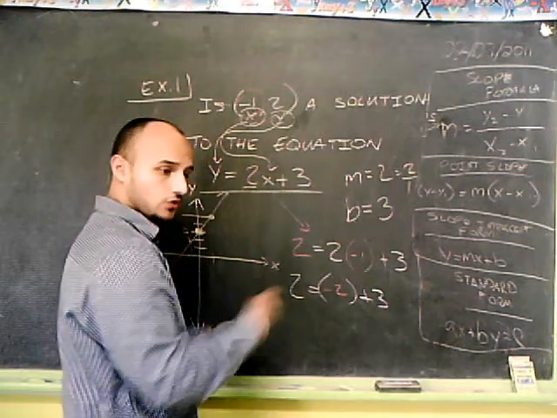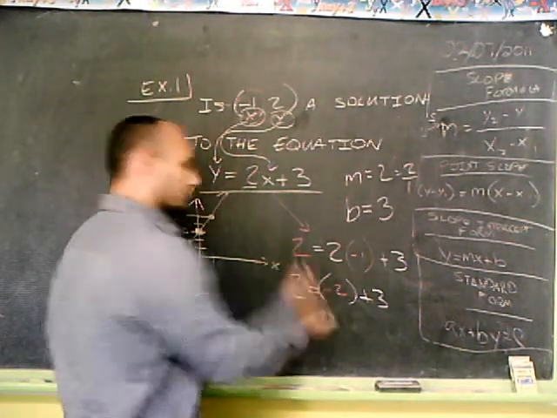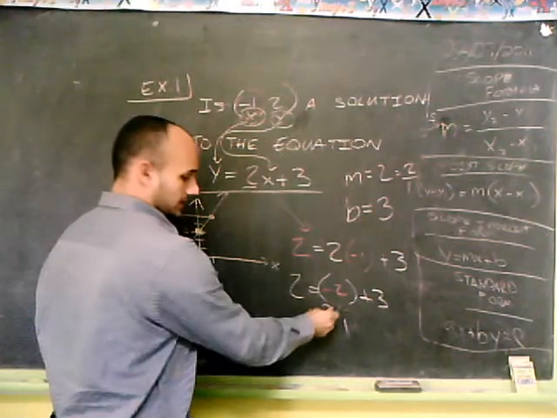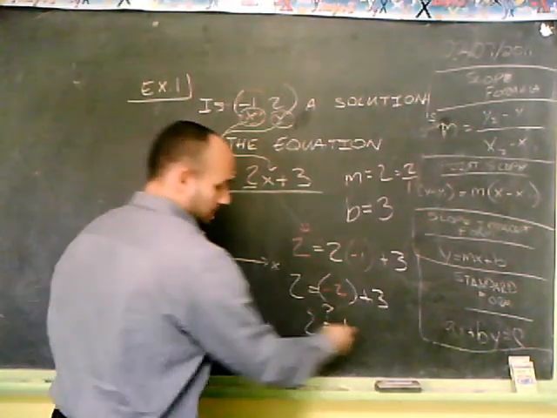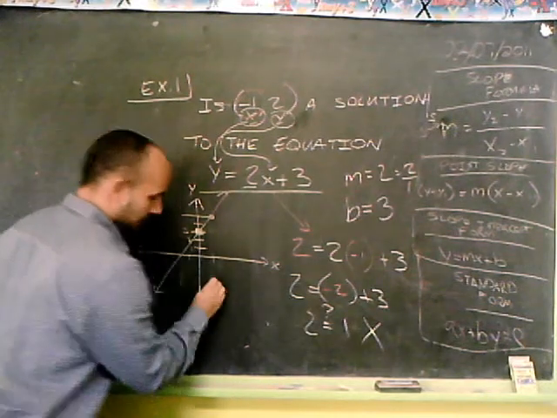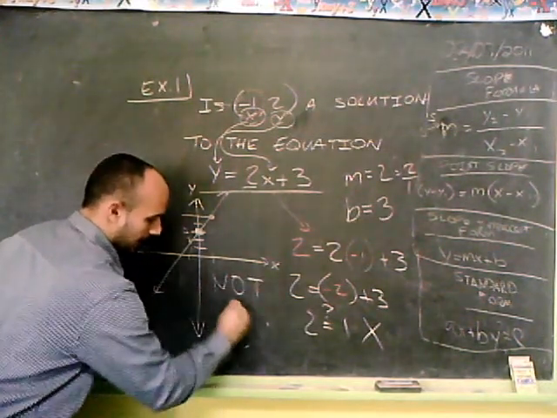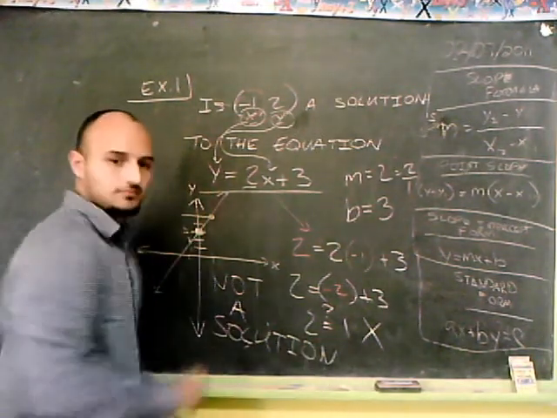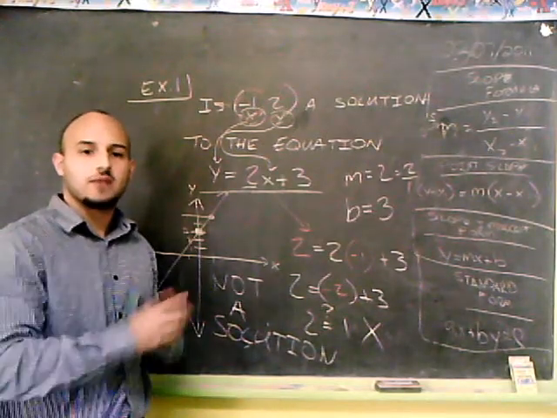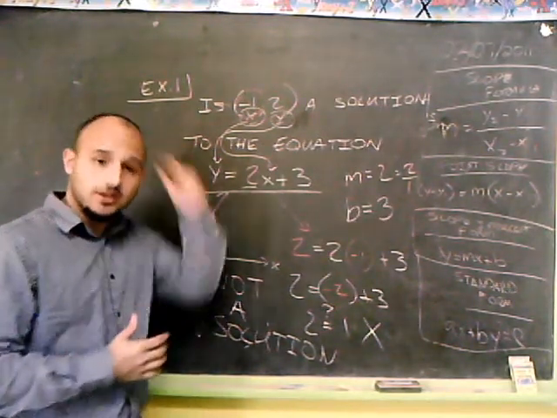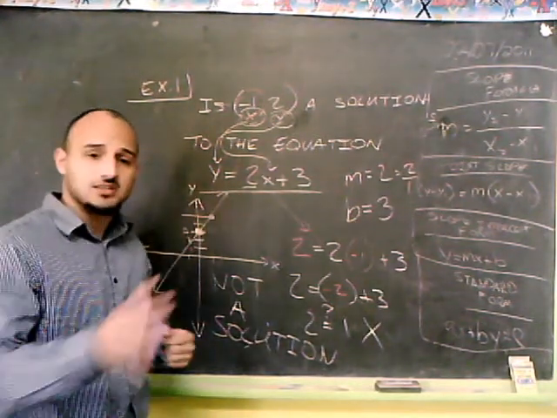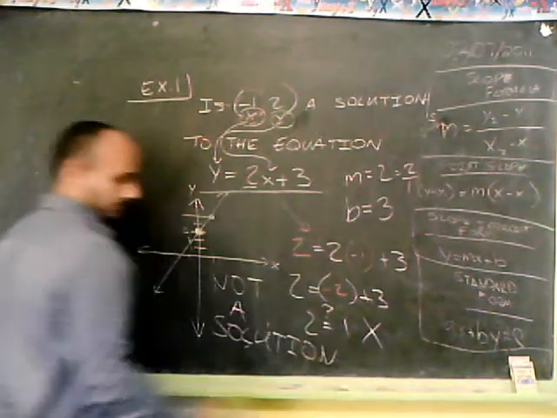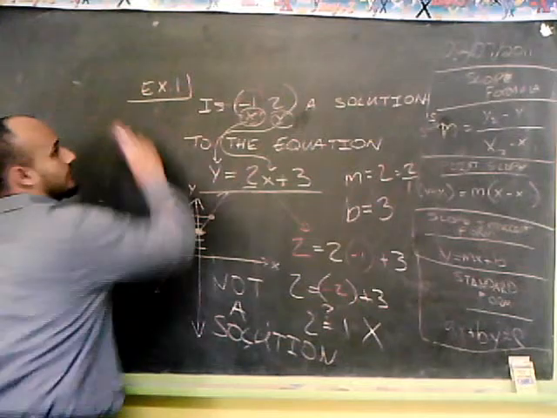Negative 2 plus 3: you owe $2, somebody gives you 3, so you pay out your debt and you're left with $1. Does 2 equal 1? That's the question. Does it? No, it does not. So what you write in big letters: not a solution. If you need to write what's on the board down, you can go ahead and do that. Pause it right here. Copy that down in your notes. I'm going to move on. You should take a look at it, and we're on.